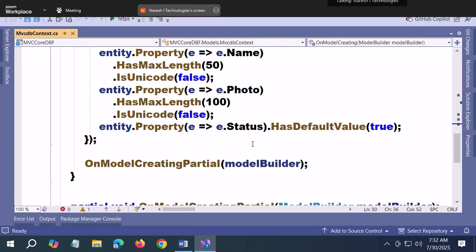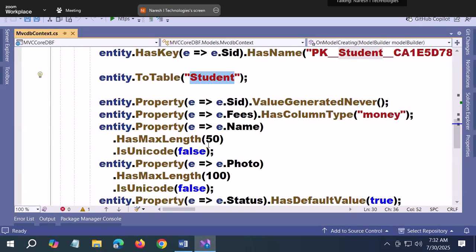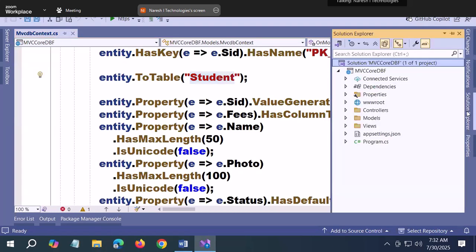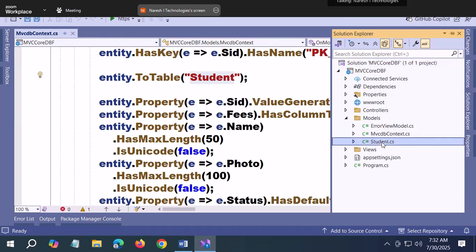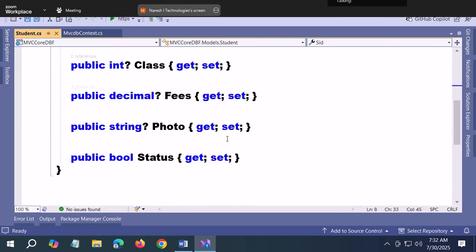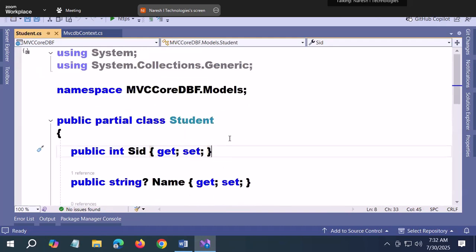Student, all the appropriate information is going to be carried from there. Student table is what I used. And if you look here in the models, see, it created. See, this ErrorViewModel is by default available. Context class is generated. Model class is generated. So all the classes are generated for you now.